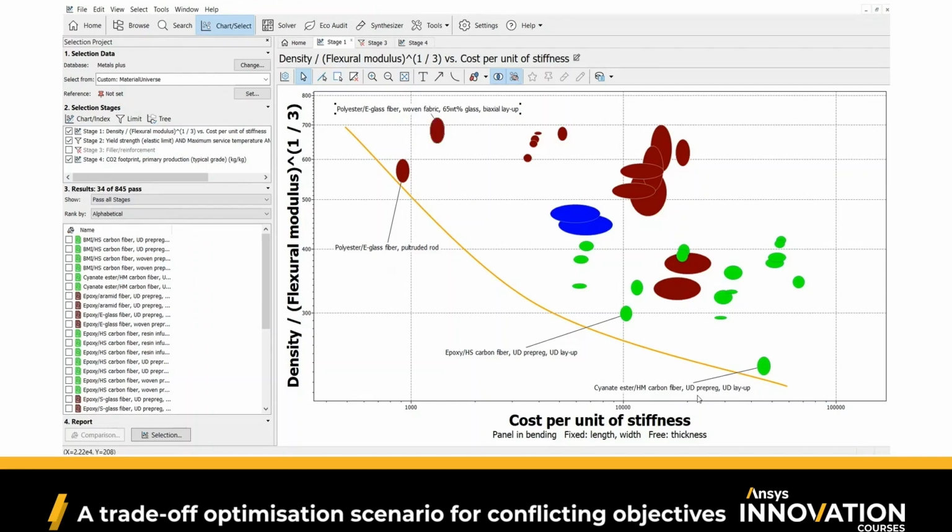If not, and we are mostly conscious of the cost of our components, then the polyester with e-glass fiber would be our final choice, right?